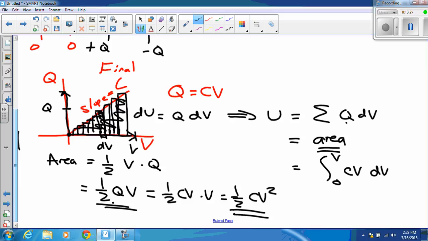Okay, your question. Why don't the d's cancel out? Great question. Because the d here is not a factor of d that's multiplied times V. This whole thing right here represents a small change in V. So this is one mathematical entity multiplied by another. It's Q times dV. Okay, so then why do you get rid of the d when you go to the net, like down on one side?